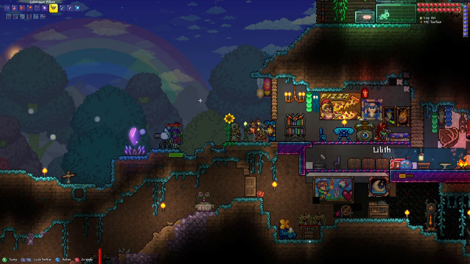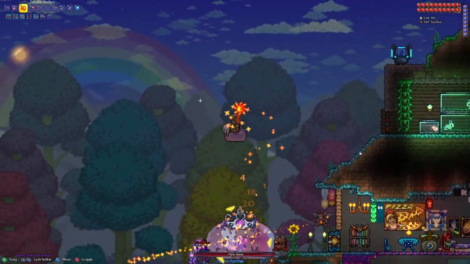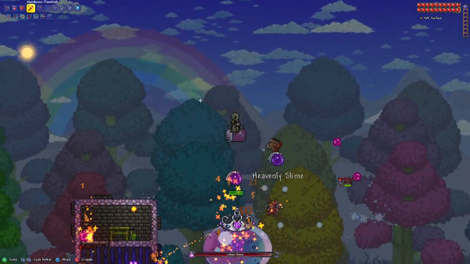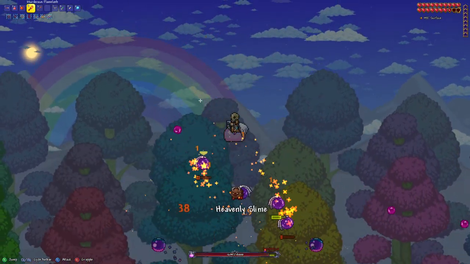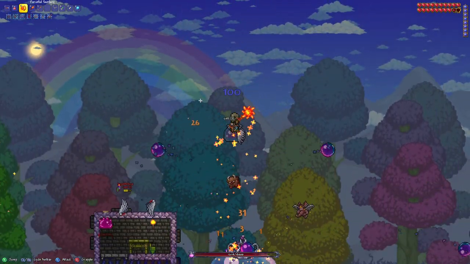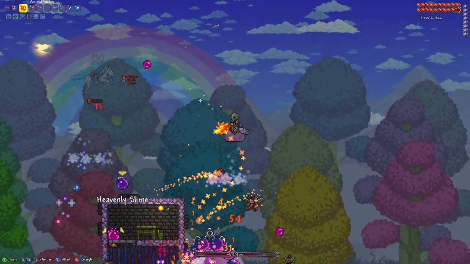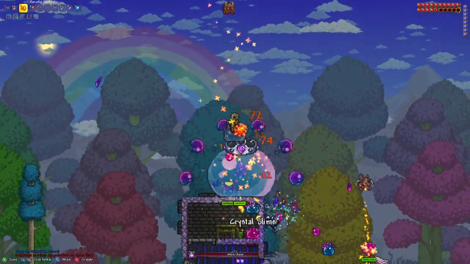This time I have a slime mount. Where is she? There she is. Whoops. This is gonna be way easier now that I have the slime mount. This just feels like cheating. The fact that you can fly now? No, the fact that I can bounce off of enemies. It feels like cheating. But I love it. Because it's gonna make the slime queen really easy.